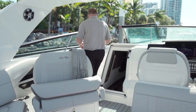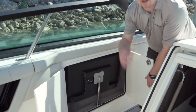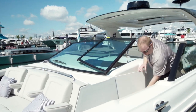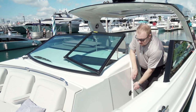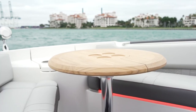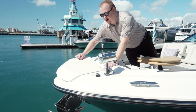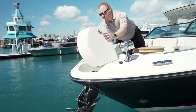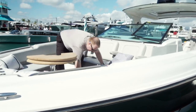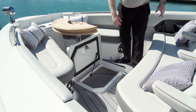As we move forward, we have the TV that I was telling you about earlier stowed here — it's got its own dedicated storage when it's not in use. When you want to use it, you pull it up out of here, drop it down in the countertop, hook it up, and you're ready to go. As we make our way forward, we've got a bow block-off door, so on those cold, windy days you can block off the bow. Up front, you have a nice three-passenger forward-facing seating, plus a nice U-shaped seating that also converts down into a sun pad. You have your spotlight, your anchor locker, a wash-down for the anchor, and in-floor storage — a nice deep area where you can put the table away. When you set up your bow filler cushions, you have a nice sun pad up here with your table down and out of the way.